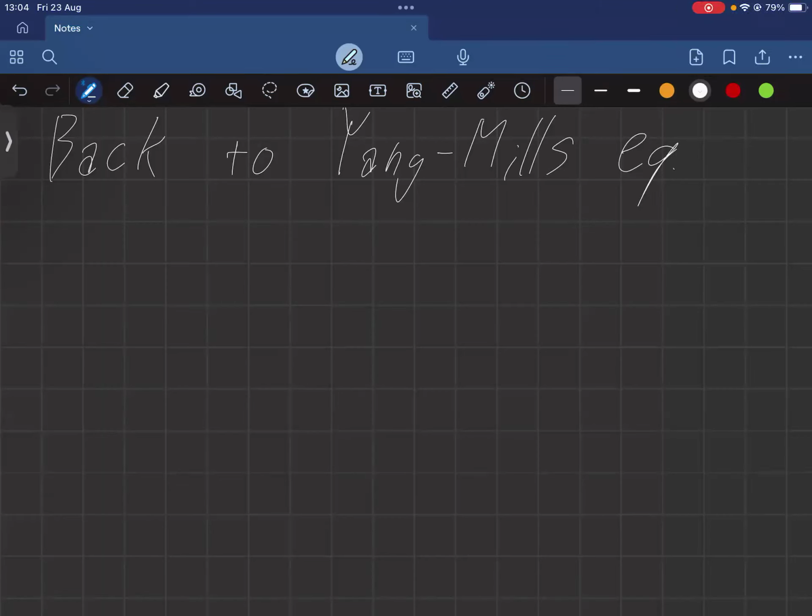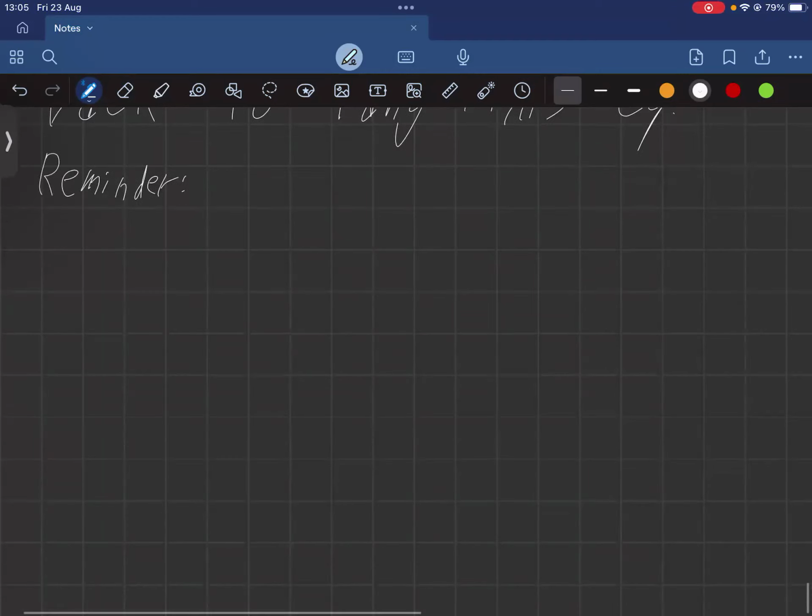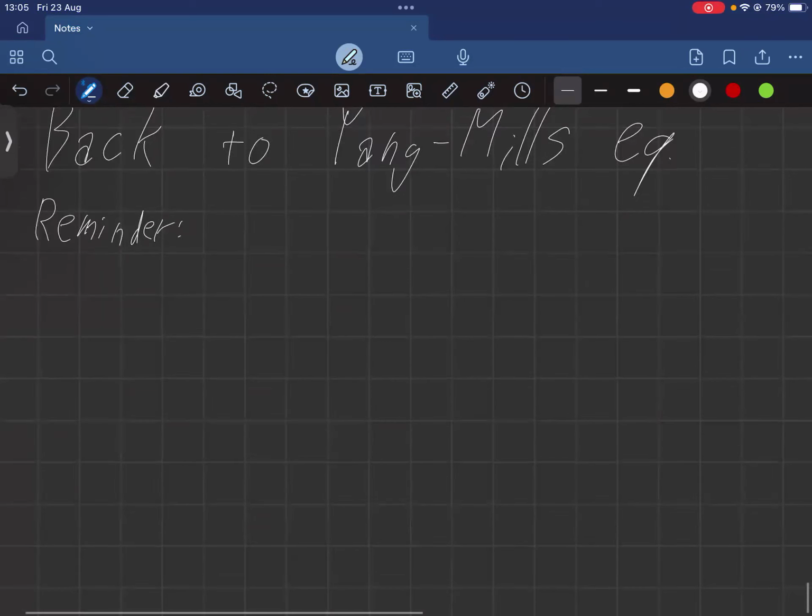Thank you, Tim, for the introduction. All right, so as Tim mentioned, it's been a couple of months since we looked at Yang-Mills theory, so I just want to give a reminder of what actually the Yang-Mills equations and Yang-Mills functional are and so on. Just quickly go over it. And as always, if you have any questions, please feel free to interrupt and ask.